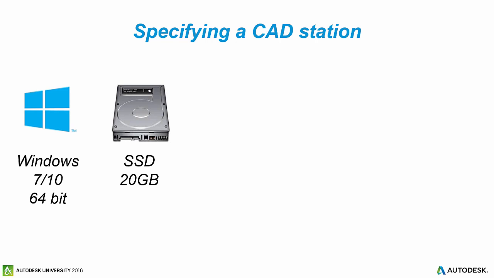So the biggest bang for your buck, I think, is an SSD drive. And we've seen this have a huge impact on the productivity of my own particular CAD team, but also the customers I work with. So an SSD drive is basically a solid state drive for your operating system. So you're running your operating system off a solid state drive rather than the slightly older optical drives. What's fantastic about that is your whole operating system boots that much faster and runs that much faster. So it gives a lift to everything running on your machine, including your CAD software.